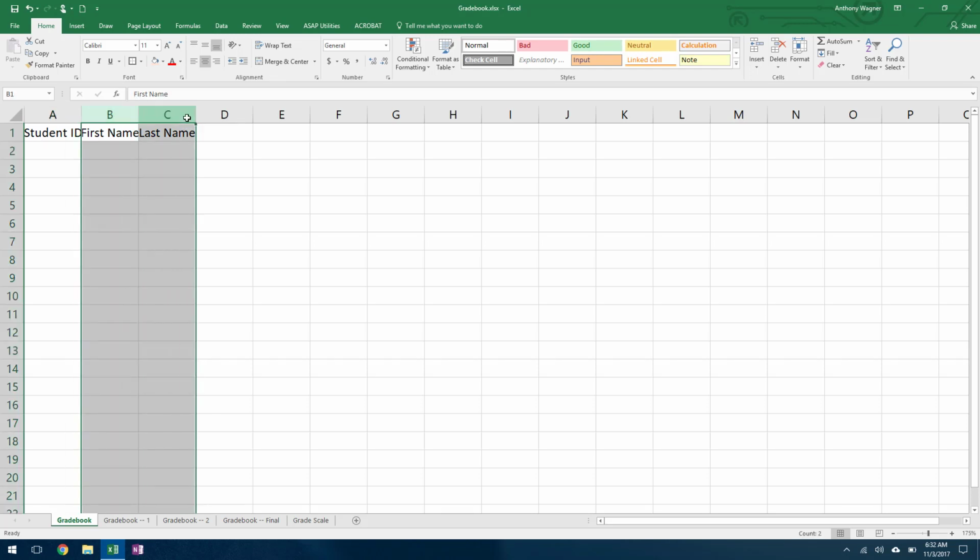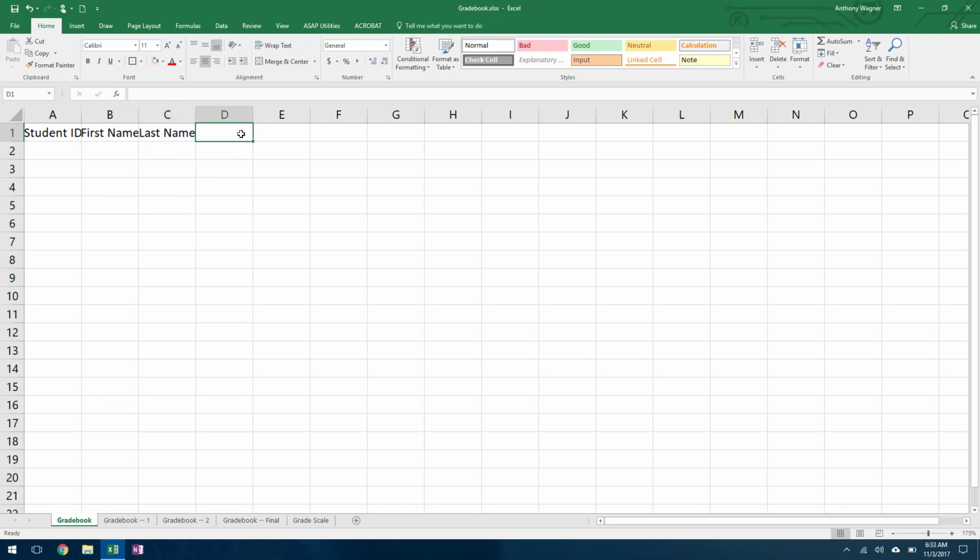The second thing is best practice, in my opinion, is to chunk your data so you have the smallest usable piece in a single column or a single cell. So I don't put first and last name together in a single cell, and I don't do last comma first. It's much easier to put data back together than it is to pull it apart, for the most part. So I would definitely say, if given the opportunity, absolutely do first and last name in separate columns. Okay, enough about that. Let's move on.